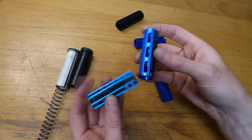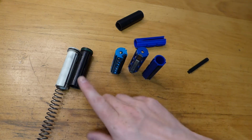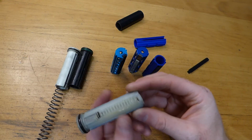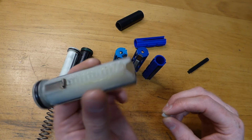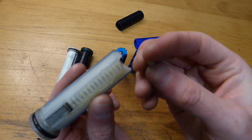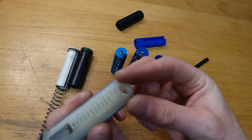Now, why do we need to upgrade to these sorts of things anyway? Because these ones, and just to show you, here's one that I've done where it had been broken. That pickup tooth ripped off eventually, and that ain't going to do anything. That is a classic problem when you pull your trigger and your gun just whizzes the gears and does nothing else. It's because that's been ripped off.